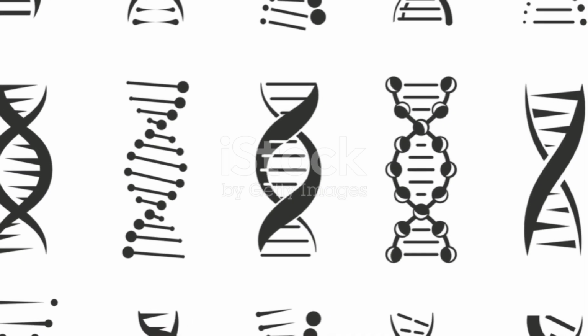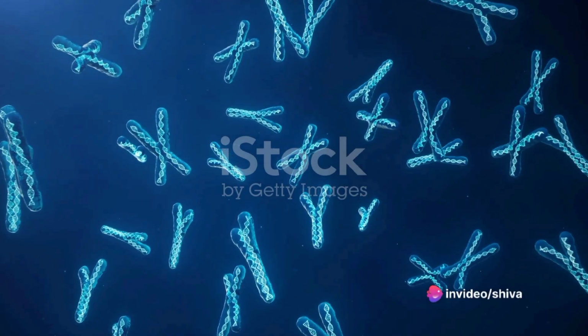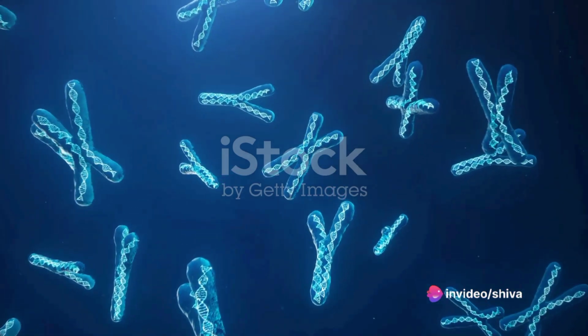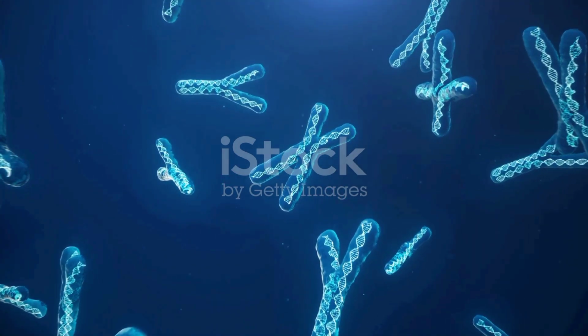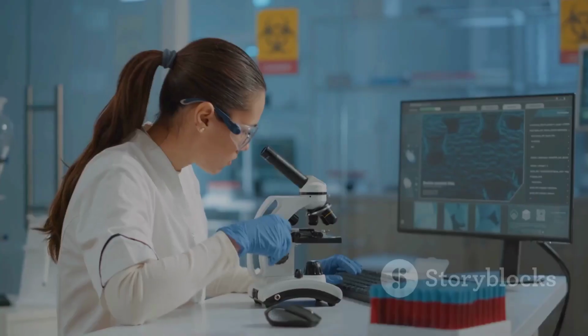They give us our defining features, the color of our eyes, the shape of our nose, even our susceptibility to certain diseases. This fascinating process is called inheritance. But what's the mastermind behind inheritance? The answer is genes. These tiny units of heredity carry the instructions for all our physical features. They reside in our DNA, the molecular blueprint of life.